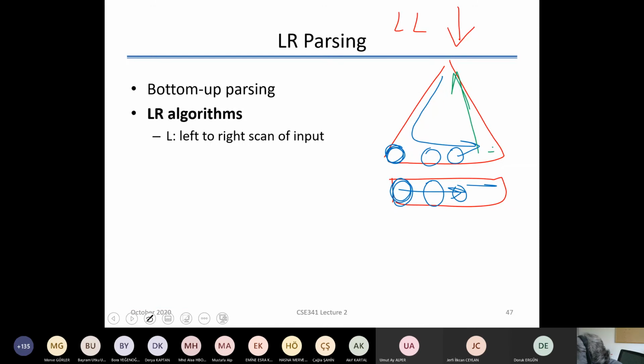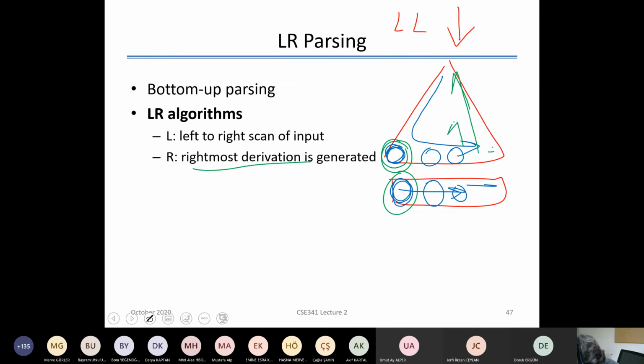We need to make sure that the rightmost derivation is generated. So in your production rule, when you go one up, you will try to instantiate the rightmost part of your sentential form.